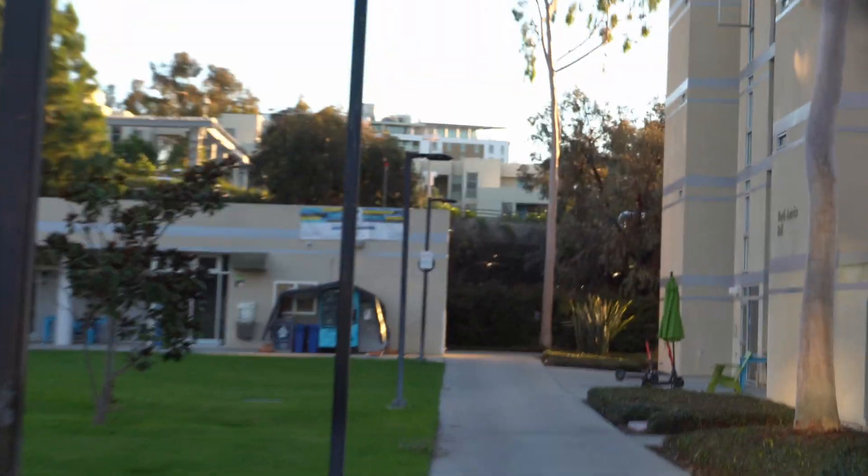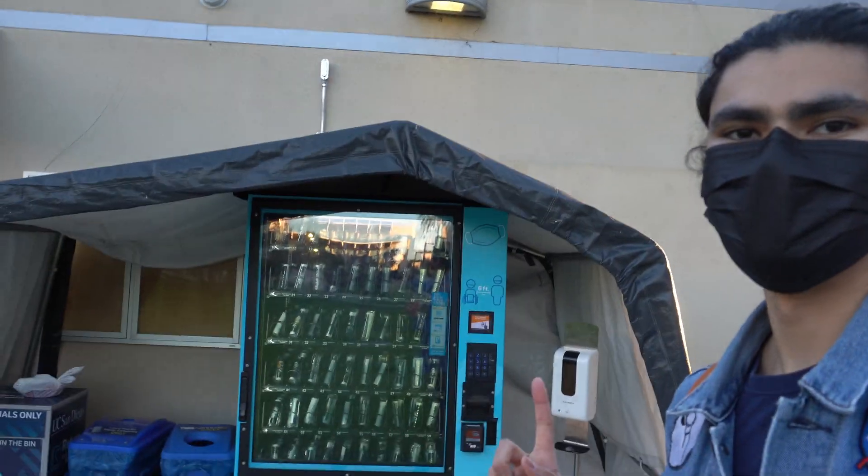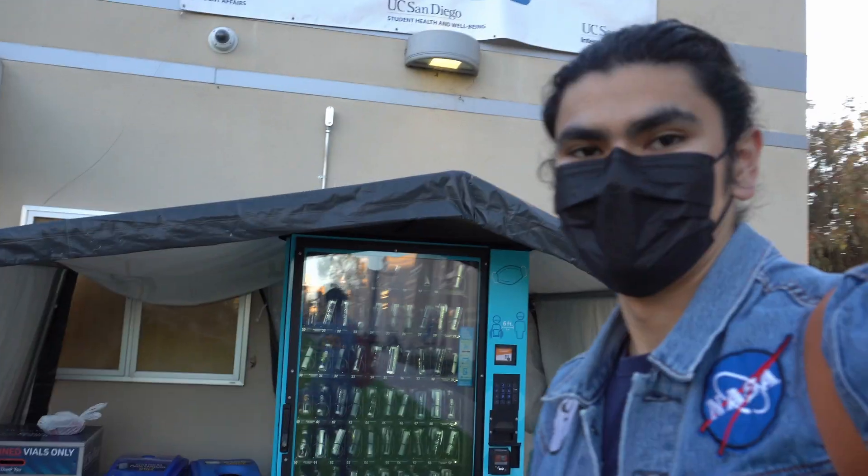On to ERC. I already know this one. What you're gonna do to get to the COVID test vending machine at ERC is find your favorite dining hall, which is Cafe Vie, and do a full 180. All the way down the lawn is the COVID test vending machine. Here it is — got a nice little tarp over it. I remember when I first came to UCSD, on the Facebook meme page there used to be a joke that ERC didn't exist, and I was particularly fond of that.